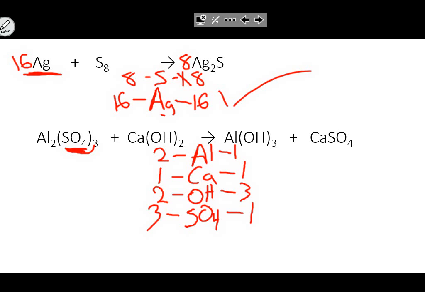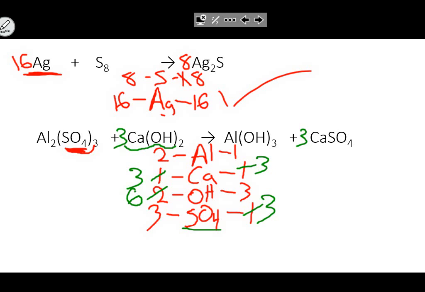So now what we're going to do, what I see first that's easiest for me to think about to balance would be SO4. I slap a 3 on this bad boy right here. That means I have 3 now. However, as we well know by now, that's going to change the calciums. So change the calciums over here. But that's going to change the OH. So we got 3 times 2, it's going to give us 6 OH.